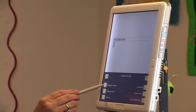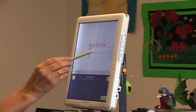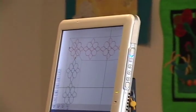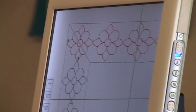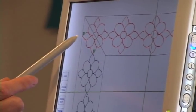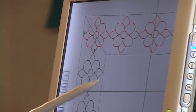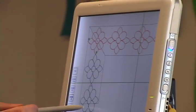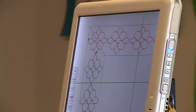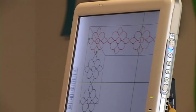So let's modify this so I can zoom in so you can see. So that's how you would come down the side with that one. It's not going to stitch continuously because this row starts here and this one starts here. So you'll have to stitch this and then tell IQ to stitch that one and the one at the other side. But that's how that makes a nice design, a pattern that goes around the corner nicely and pretty simply.